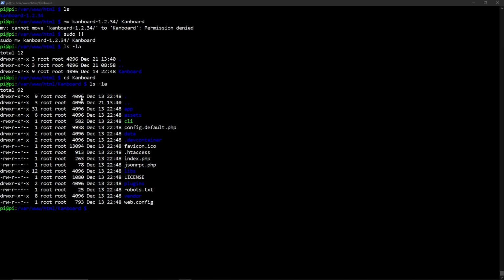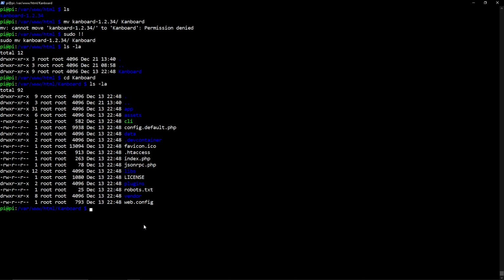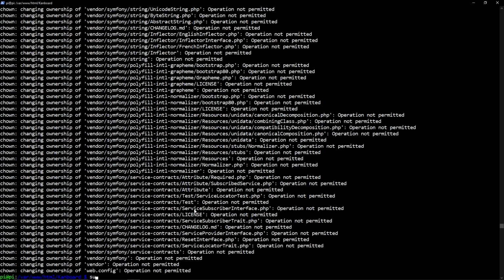Before heading and checking out this new web server that we had just hosted, we want to make some permission changes and some ownership changes. So for the instructions that I was reading, it has you change the ownership for the data directory. For whatever reason, I was still getting some errors, so I just ended up changing ownership for everything. So chown. So we're changing the owner and the group for the entire directory and the files inside.